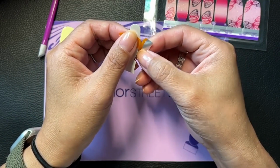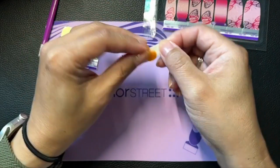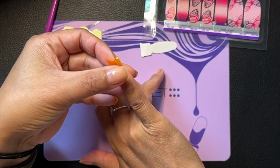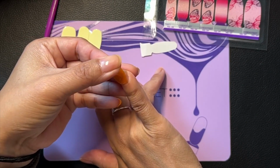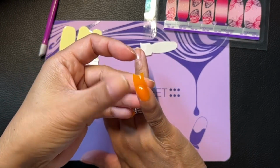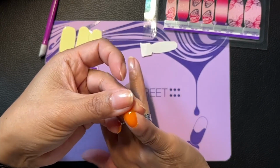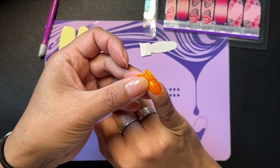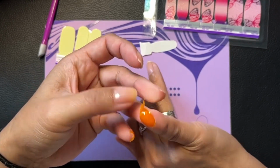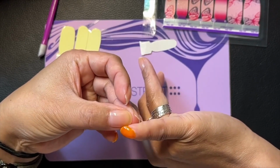We might do a couple. I might have to do a couple of summer manis yet in September too. One is for our trip. We are going to go to Los Cabos, Mexico for the Color Street incentive trip. My husband and I are going in September for that. So let me know if you've been to Cabo, and if there are any things you recommend doing or seeing, excursions or restaurants, anything like that.